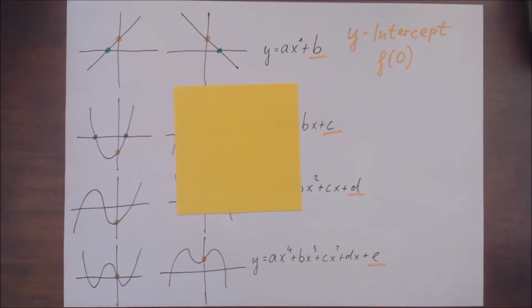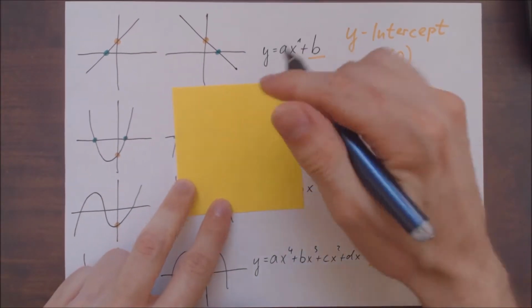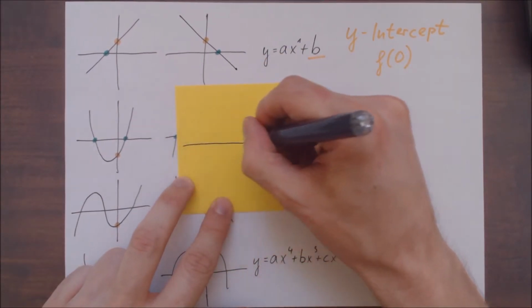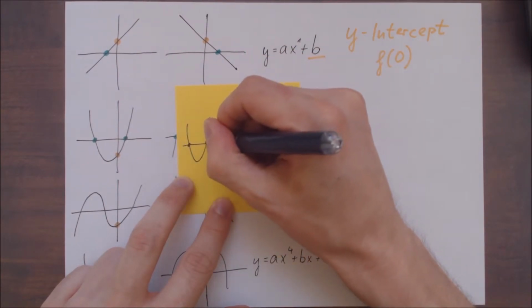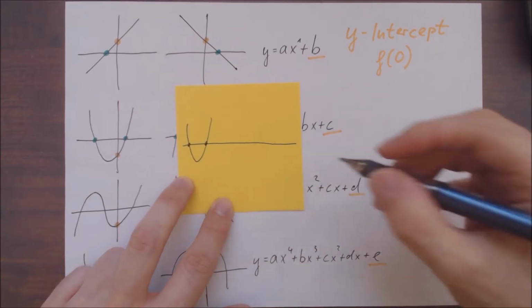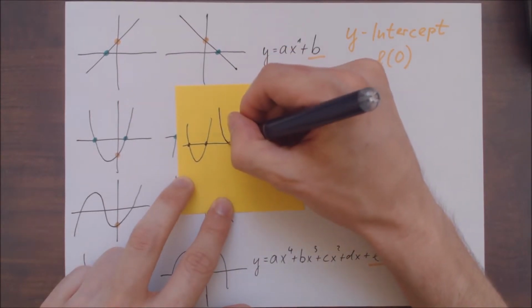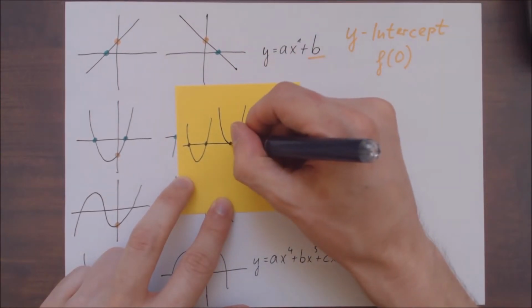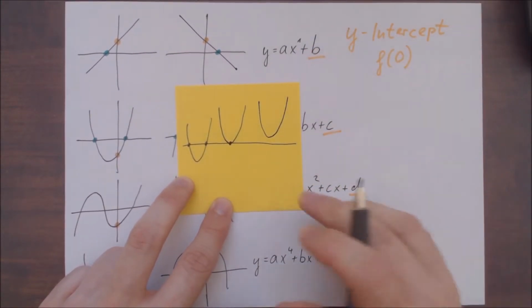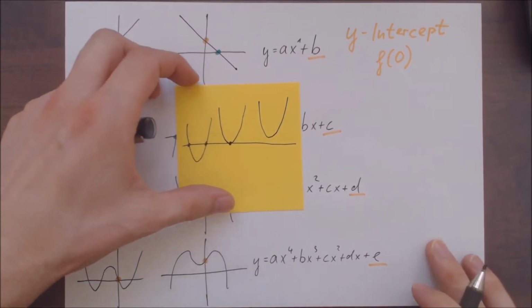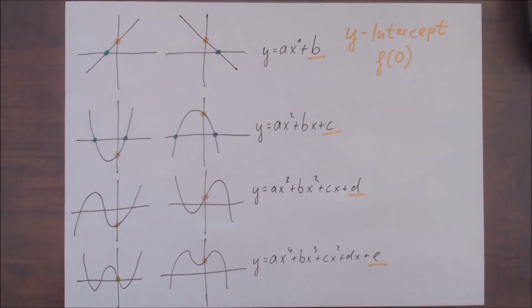I will show this on the small paper. This is the x-axis, and of course it can look like this. Then we have a parabola that is intersecting twice, but if we move it up a little bit, it looks like this, and we have only one root. And if we move it even further up, then it looks like this, and we have 0 roots. So these 2 roots, this is just the maximum number of roots. It's not always 2 roots that a parabola has.